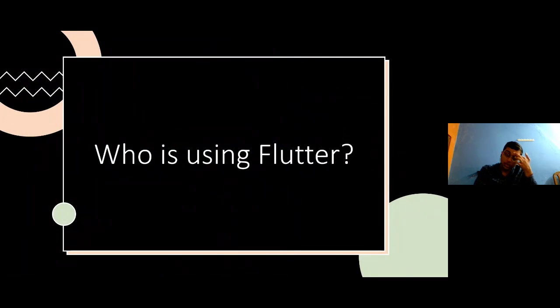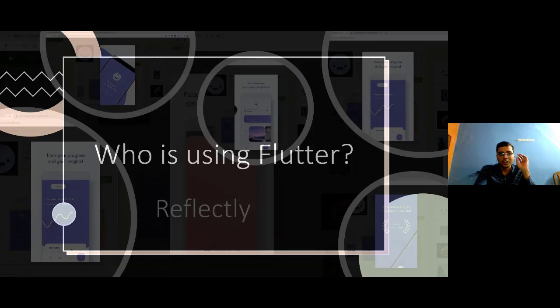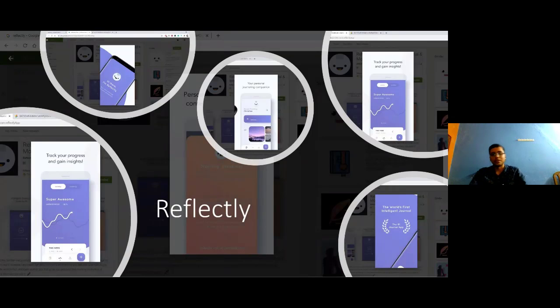Now, let me talk about who is using Flutter. It's a cool framework, we know it, I've been telling you for the past 5 minutes or so. So who is using Flutter in the real world? I don't know if you have heard about this app called Reflectly. It's a journaling app, which looks super neat, it's really well built and really cool. I recommend you try this application out.